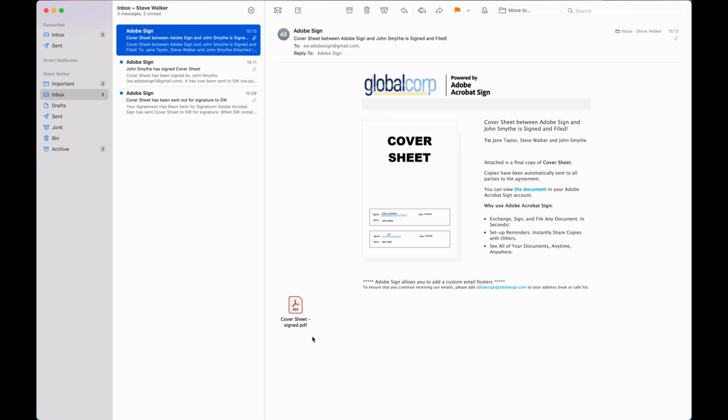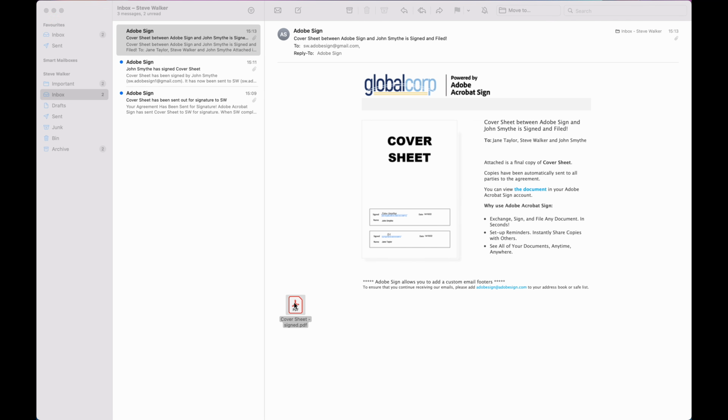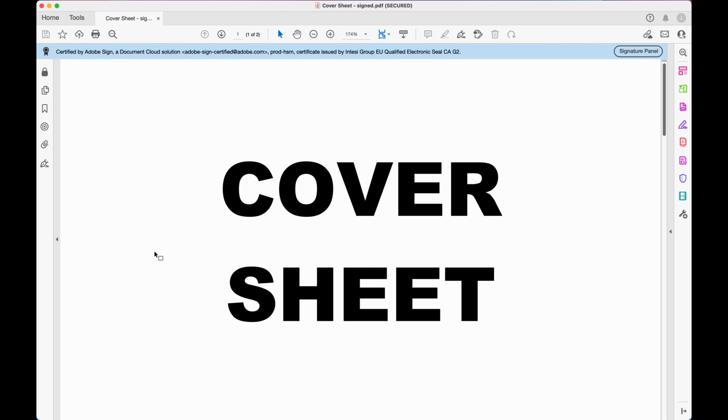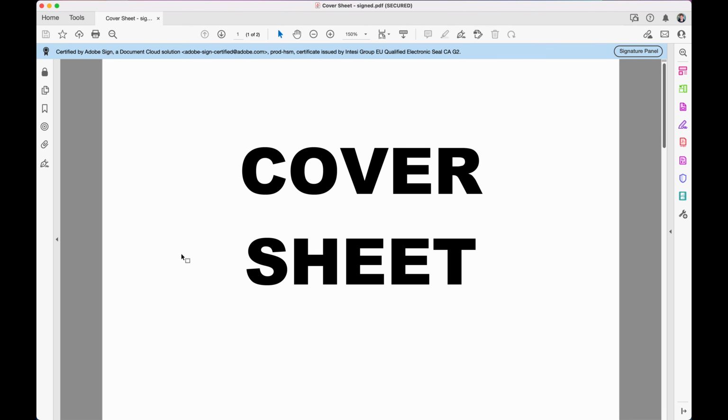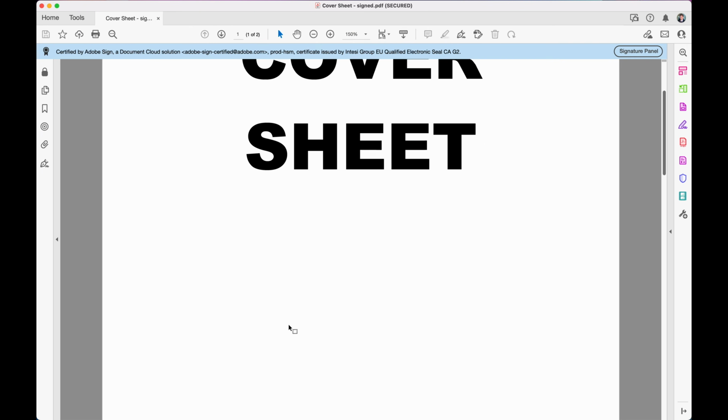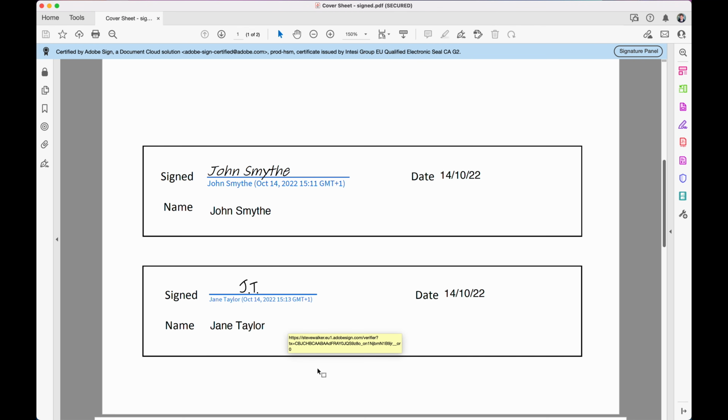Attached to this email, however, is a courtesy copy in PDF format. So let's double click this and get this opened up. I'm viewing this inside of Acrobat Pro. It's the same if you're using Acrobat Reader though, the free version. And what you get is the blue bar along the top of the screen here. Any document that comes out of Acrobat Sign is secure and encrypted. There is a certificate attached to this as well, which means it cannot be modified. This document is tamper-proof. And if you don't see the blue bar along the top, you know you're not looking at the original document.